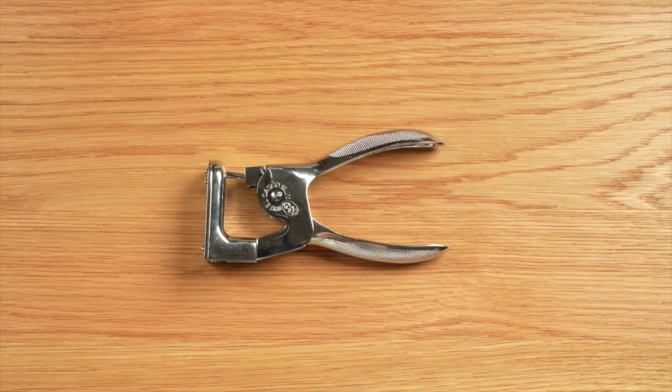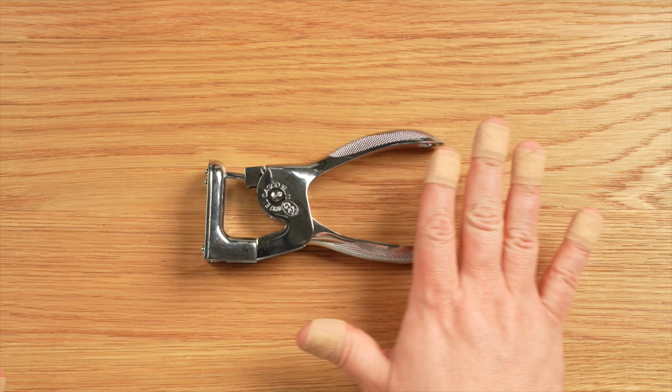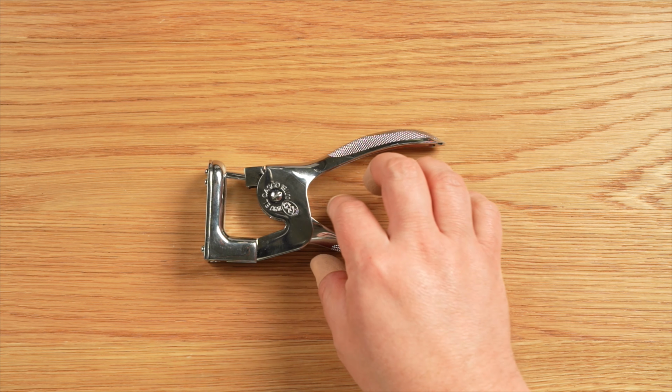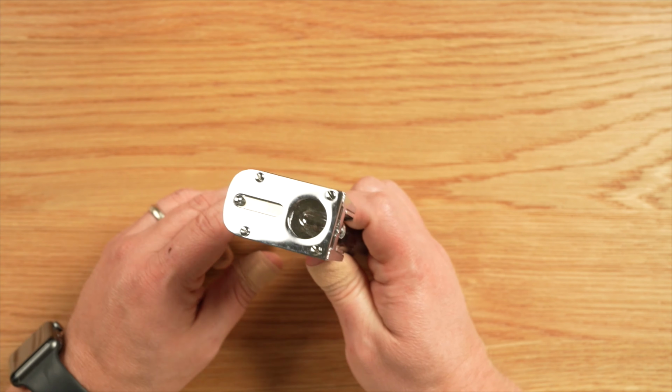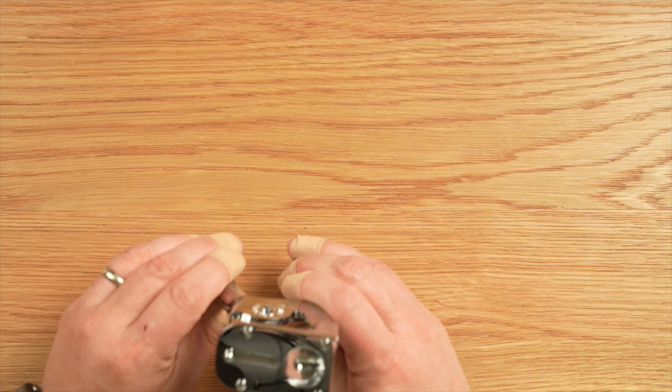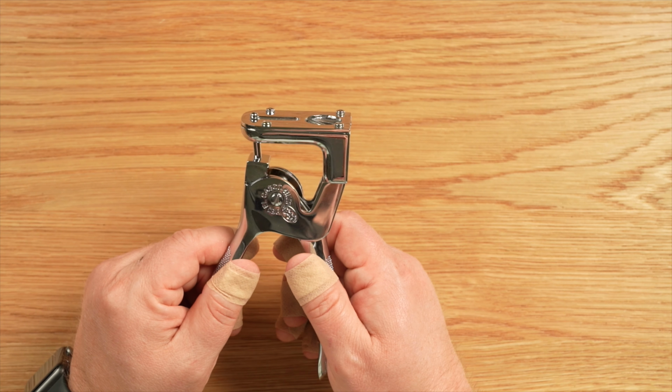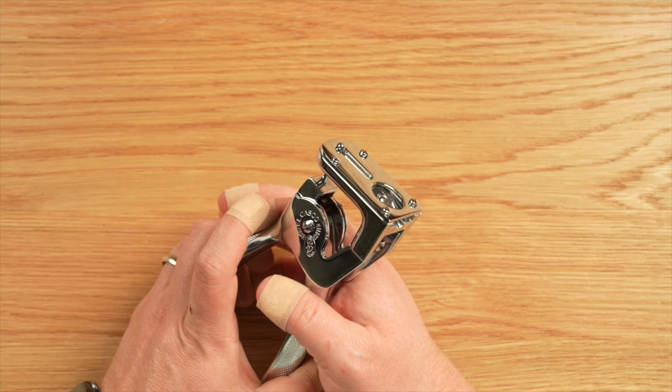So after all of that, can I recommend the El Casco M765 Chrome Cigar Cutter? The answer is yes, but with a few caveats. Look, this is a very unique cutter, and it's unique visually, and it's unique in how it works. But unlike a lot of the unique cutters that I have reviewed on this site, like the Jetline or the various cigar knives from knife companies, this one actually cuts cigars very, very well. You have to get used to it. You have to use it properly. But when used correctly, this cutter actually does its job in a very straightforward and very easy manner.